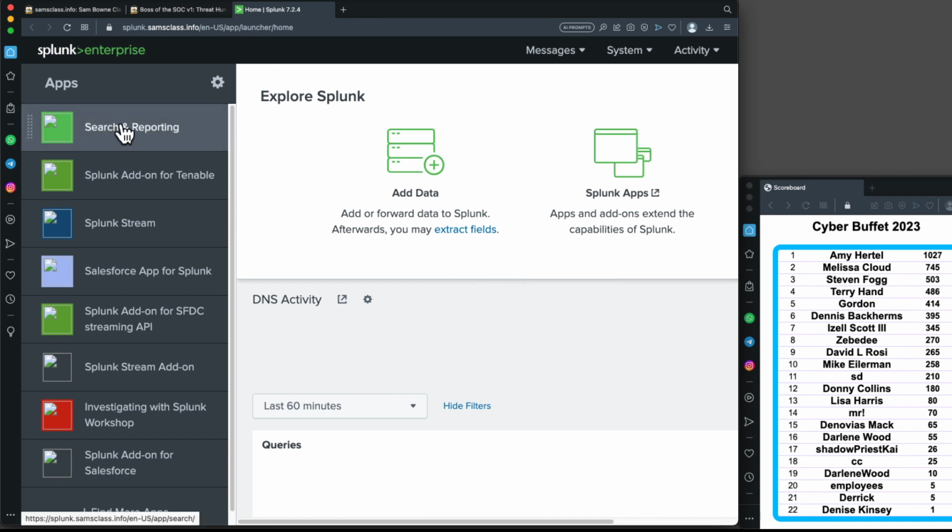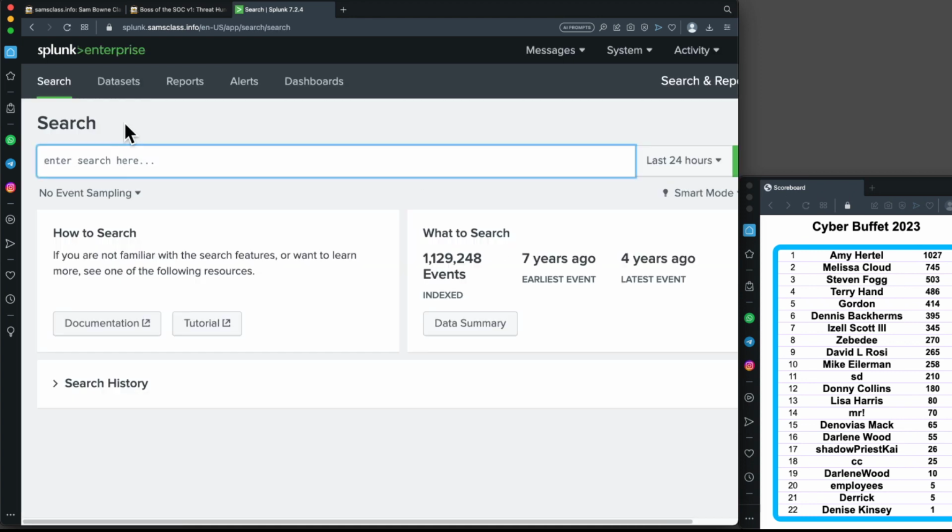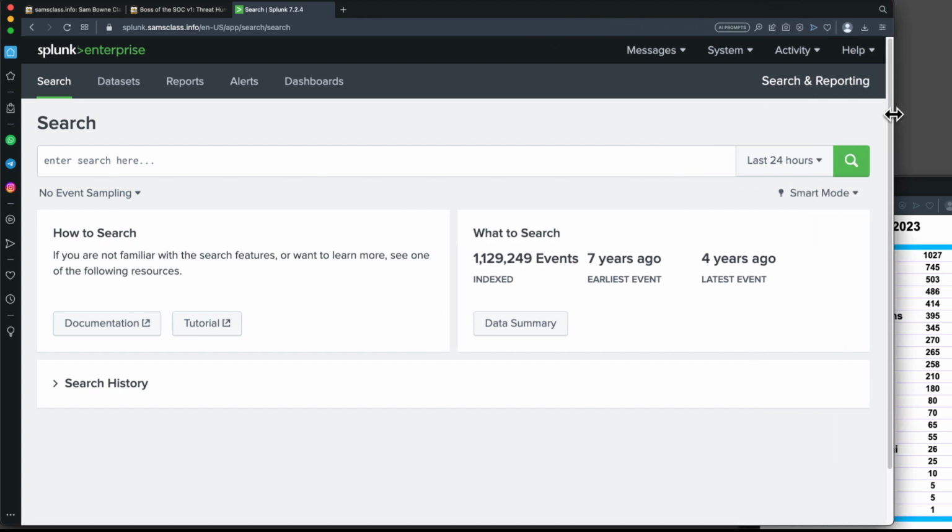So the data appears, because this is archived data. This is data created by Splunk for training purposes. And so you see about 1 million events from 7 years ago. This is Boss of the SOC, an annual capture the flag competition that Splunk puts out, and then they make it open source and publish the data so anybody can use it. And that's what I'm using here. I'm using the first Boss of the SOC, which is in my opinion, the best.